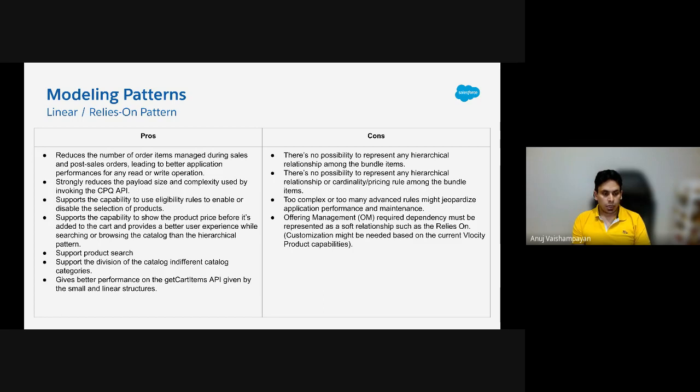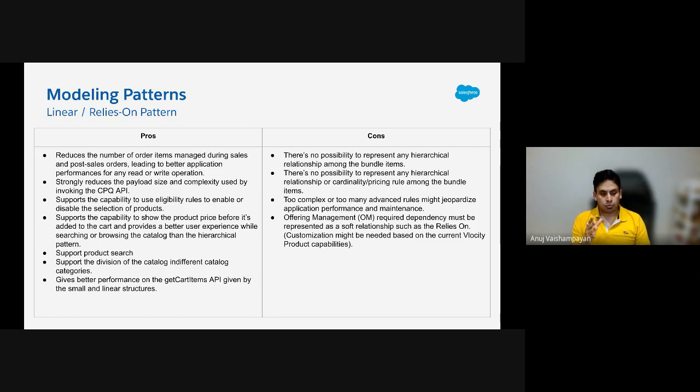So just to give you an example, if you have configured your offers as a bundle, then the price will be visible only on the top level offer, the bundle offer. But for the optional products present under the bundle, unless you add those products into the cart, the prices will not be visible on the cart.